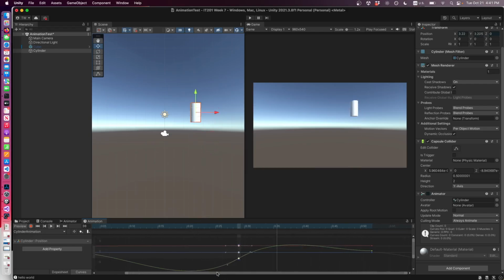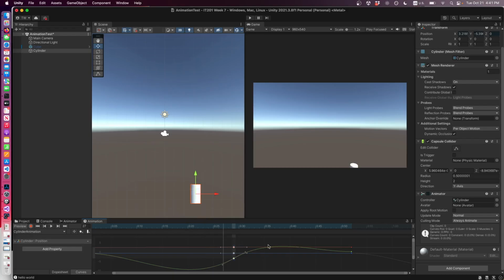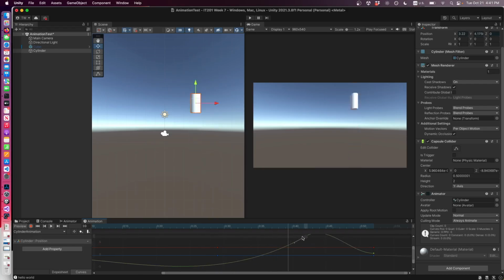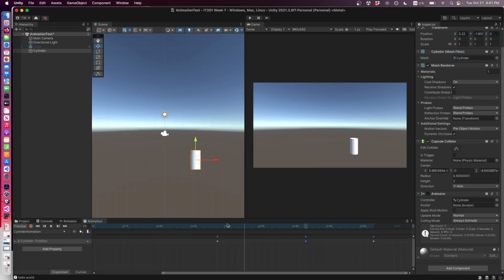So here I really exaggerated. I made it overshoot that position, and then it has to go back to match this position. And I can also click any part of the graph here and just edit it this way. Let's see if I can do it this way. I can just move it like that, you know. I can do whatever. It's a nice control for artists. Maybe not too important for you, but it's nice to have. So that was the dope sheet. It just adds more control over your animation.